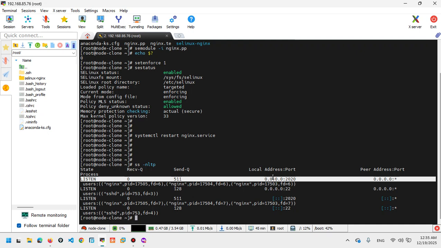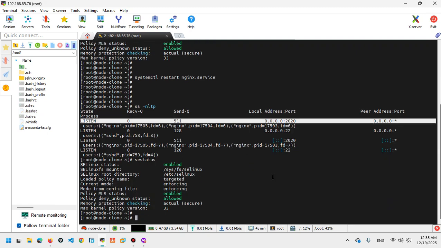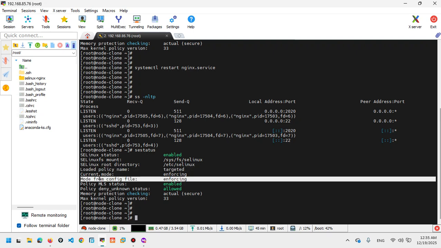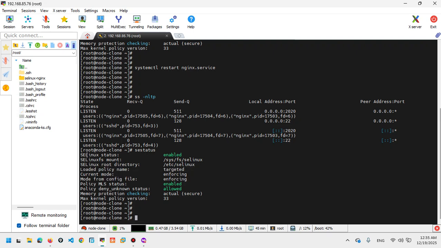From that time, SELinux doesn't prevent anything from your application. sestatus: you can see we are in enforcing mode, and the mode from config file is enforcing, and SELinux status is enabled.